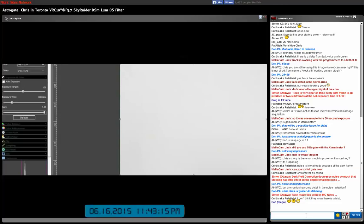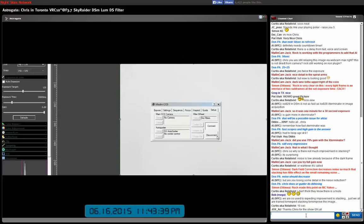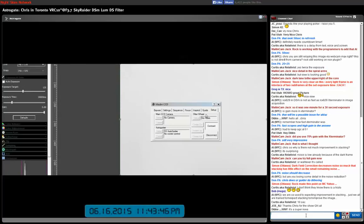No, I could do dithering if I want to, Don, but I don't do it because the problem is the way the camera's connected. Let me show you here. I think I have. Let's see. Setup. Let me see if I can go into that. Options.